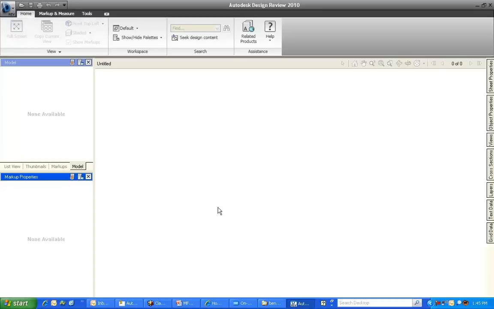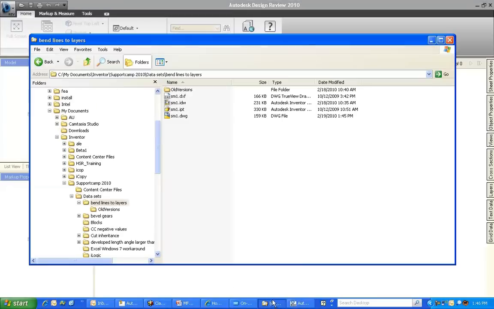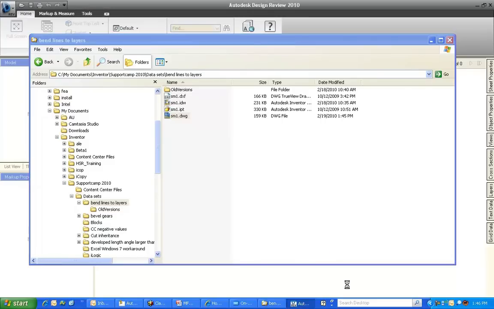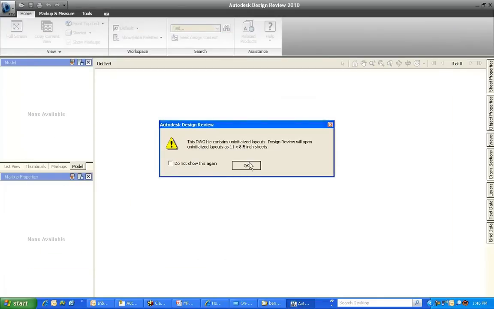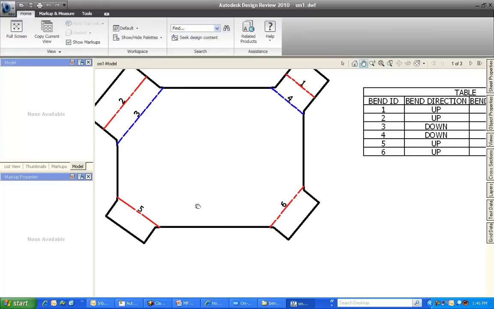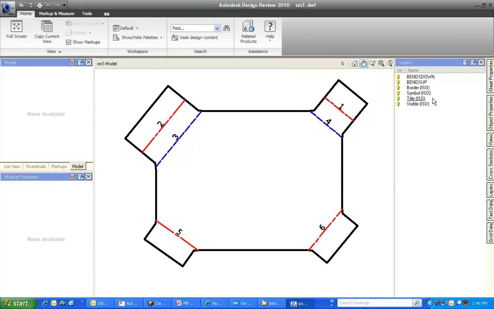So I'll drag in my file and have a look. See here, the colors come over okay. I can play with the layers. It's all fully functioning.